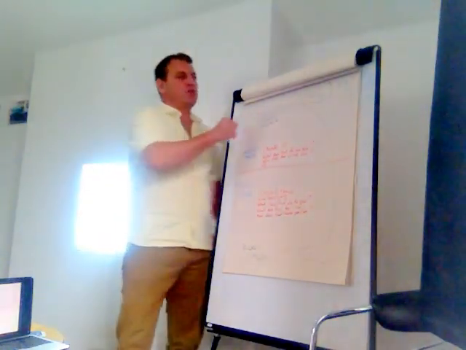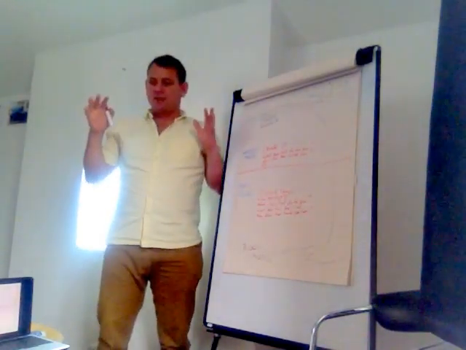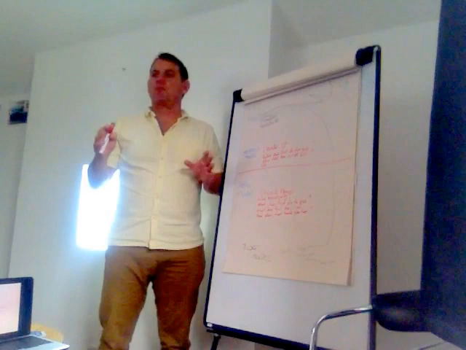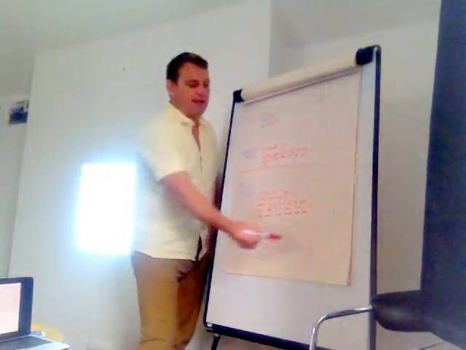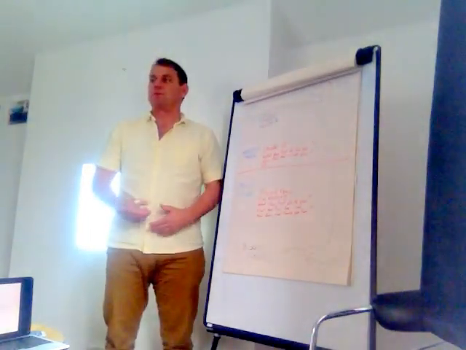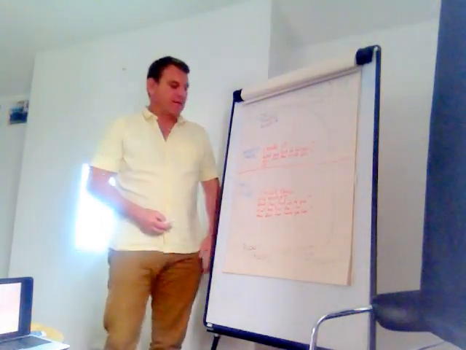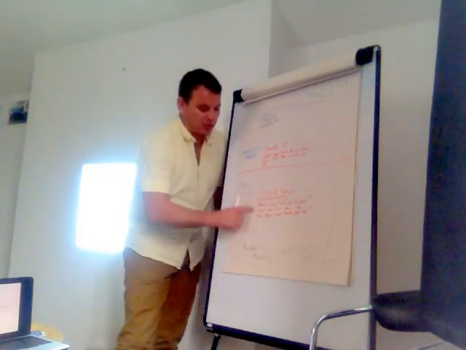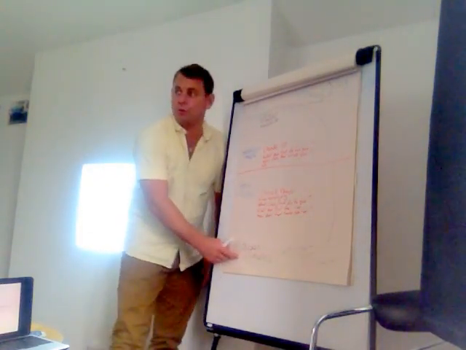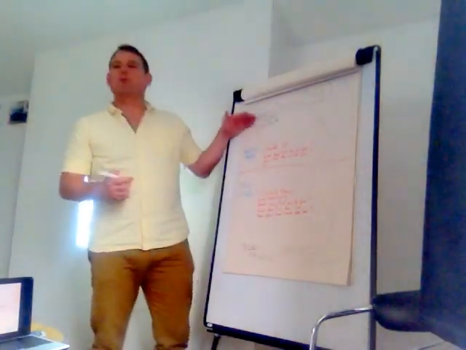The way I've done it is I've drawn this tree, like so, and I'm going to try and put into perspective how Milton patterns and meta model work. Imagine at the base of this tree, at the bottom, are the root causes of all problems, especially gestalts, where negative emotions lay. Meta model is used to chunk down to get to root cause problems. Milton model is used to chunk up to the highest purpose.